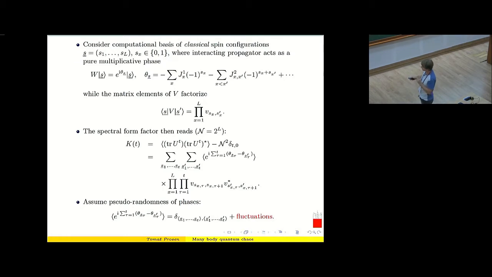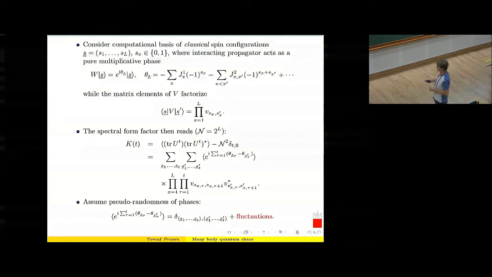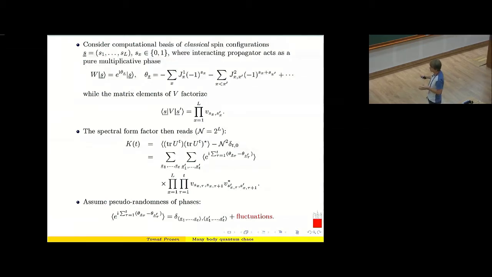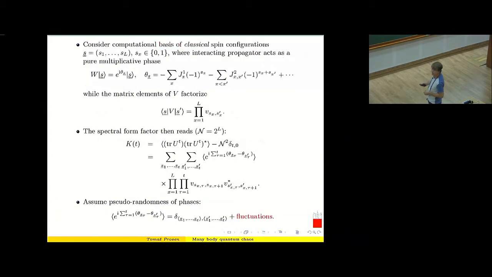And then, as I said already yesterday, we assume pseudo-randomness of phases. That's the assumption, and it makes this a random model again, a random phase model. Of course, there may be corrections to that for particular dynamical consistence, which I would argue are simply small fluctuations. Then we will check by comparing to some practical long-range Ising models and see how it works. But let's see what this assumption implies.